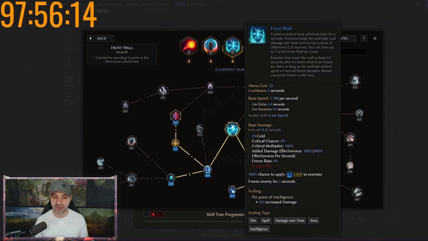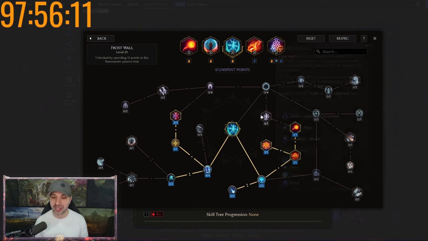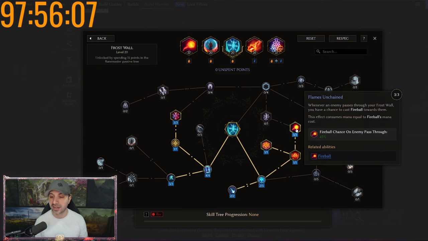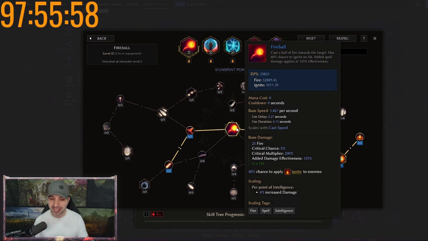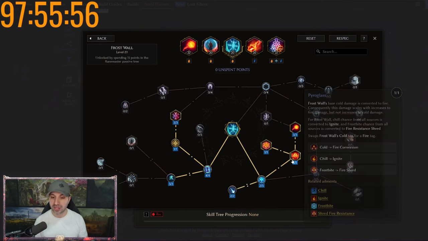Moving over to Frost Wall. Now, previously Frost Wall, we took it in its lightning variant. We are no longer doing that. We are now taking it in its fire variant, and again, your firewall is going to shoot fireball. So it's going to synergize really good with using Fireball instead of using Rune Bolt. So here we're taking it in fire.